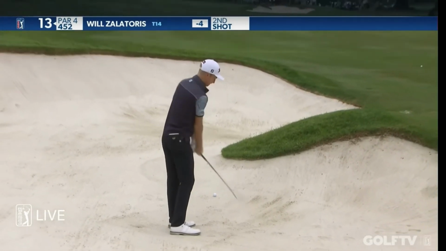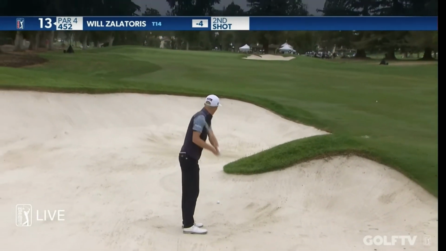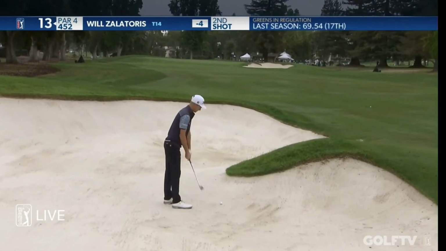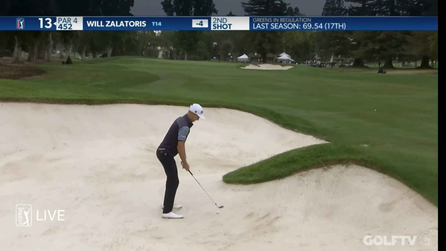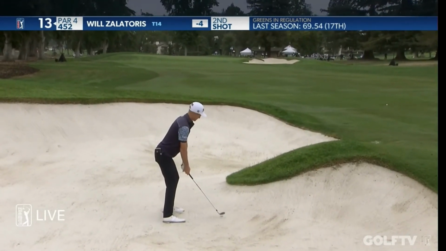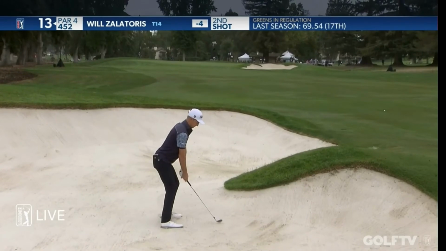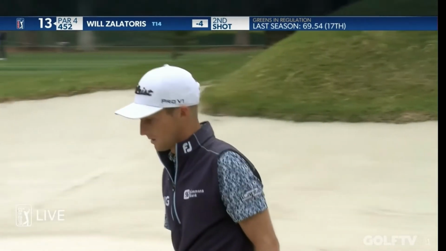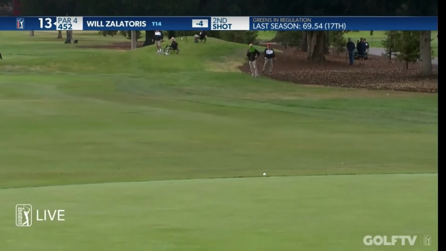Clean looking lie for Zalatoris. Yeah, he's up near the lip, that little tongue that sticks out. It shouldn't be a problem. He's on the upslope. It's okay. Plus, he's got a great angle. That was a rude finish for how good that swing looked off the tee. I thought that was perfect. It just overdrew just a little bit. And this is a good, safe play, a little left of the hole. Needs to get up a little.